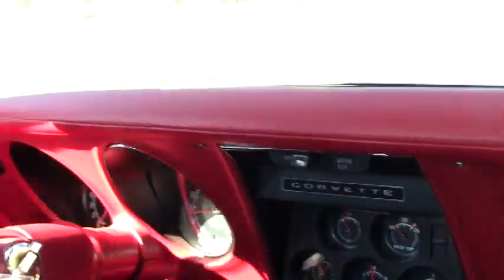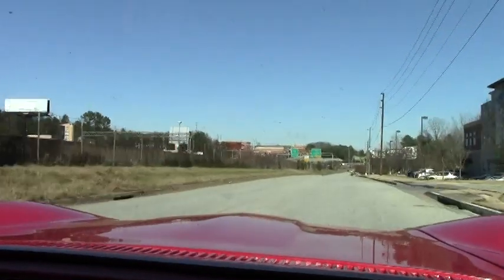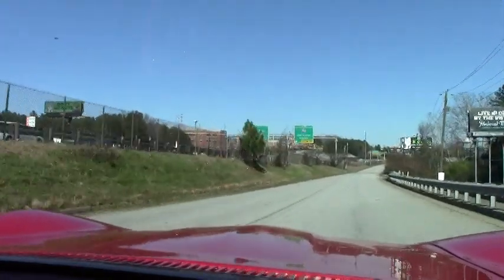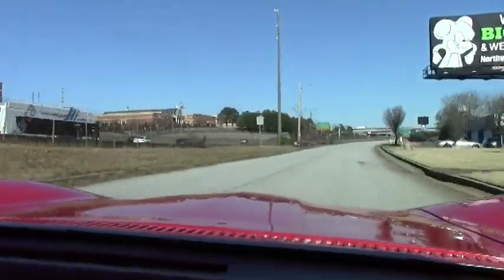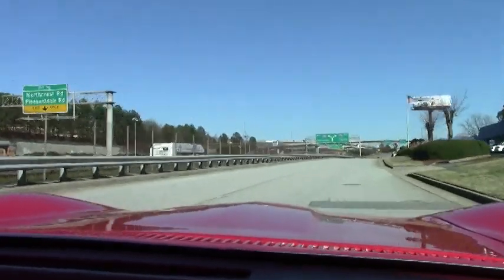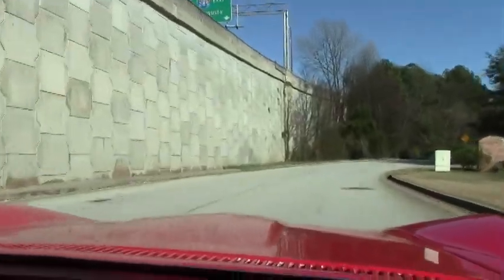As we pull away, some good acceleration in the car. She shifts out well. Steers straight down the road. As we go over our bumps, no major rattles or anything like that. And as I give her a little gas, she's got plenty of power for the highway or your favorite road. These are a lot of fun for cruises on nice days like this, for sure. As I hit the brakes, no pulling one way or the other, and they're stopping the car just like it should.